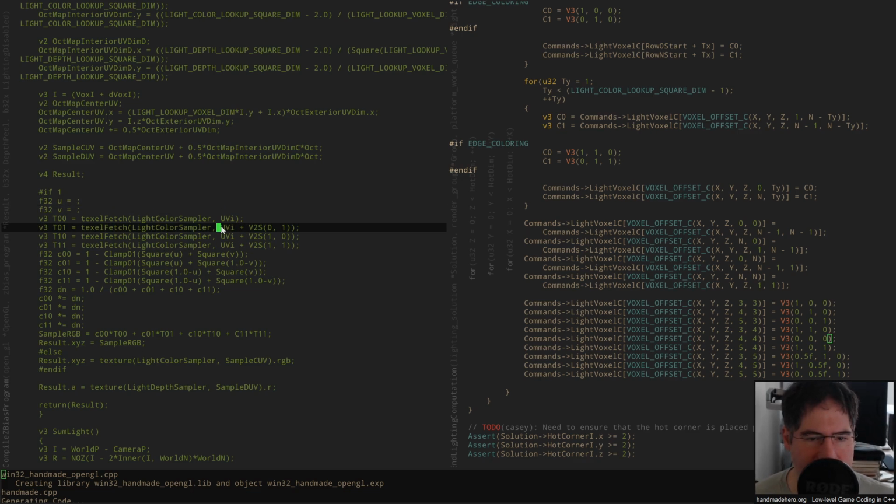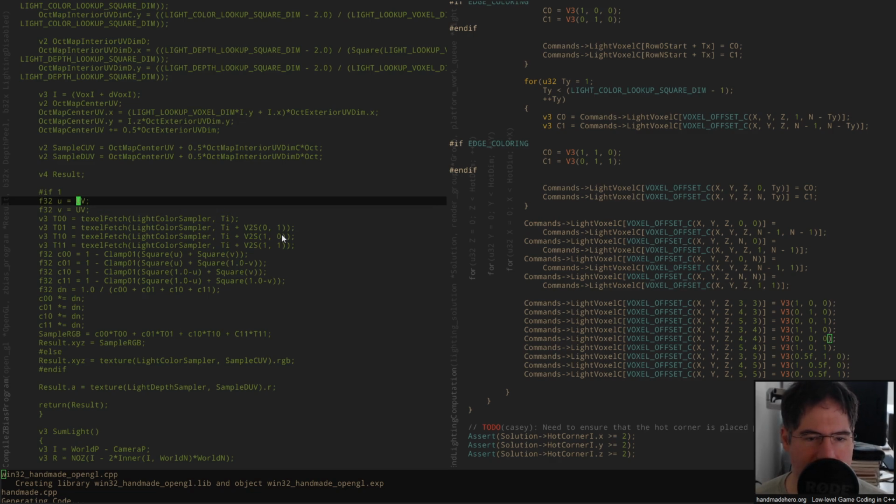Here my U and V, I know that I've got effectively a UV that I'm trying to sample, right? What I need to do is find out how far away I am in sort of the texel space, right? I suppose this was possibly a bad name. What I want to probably do is texel, right? Or something like that. So I suppose what I want is something more like that.